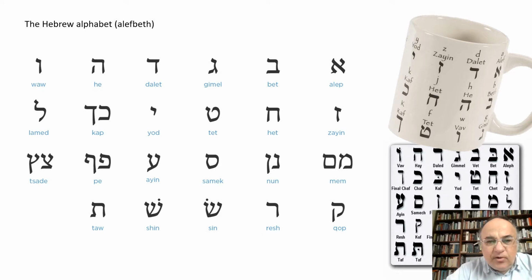As you see, the reading order of Hebrew texts is right to left. It seems to be a good idea to buy a mug or a mouse pad with Hebrew letters. You can buy it at the Amazon if you want. Every time you drink a coffee or tea or work on your computer, you can check the Hebrew alphabet.